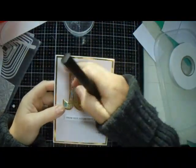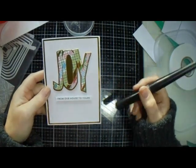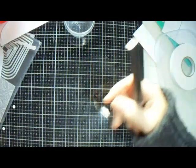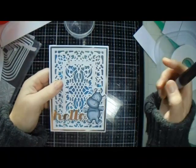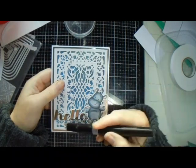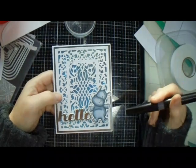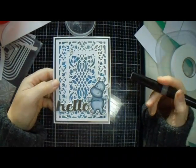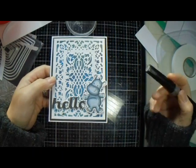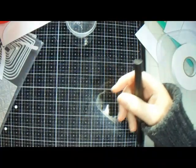I found this Impress Stitch background, and I added the joy and the From Our House to Yours. This was a white cover plate die, and I just stuck it on one of my distress spray backgrounds and added some silver. A little topper that I had, and hello.